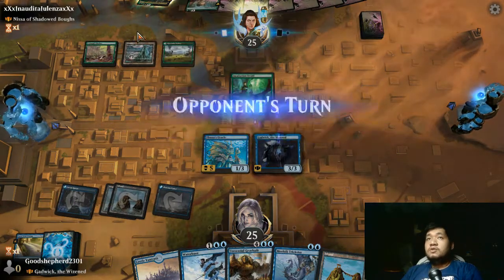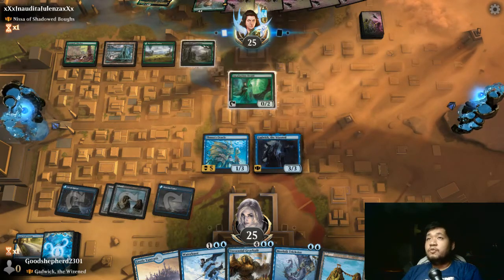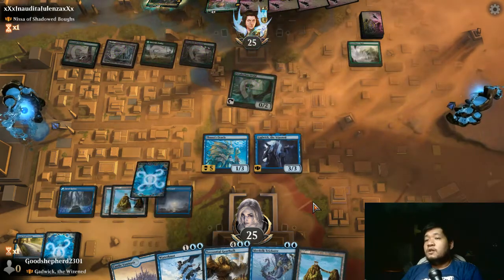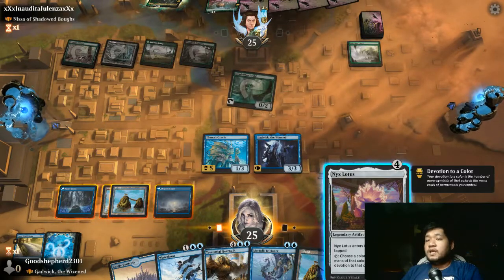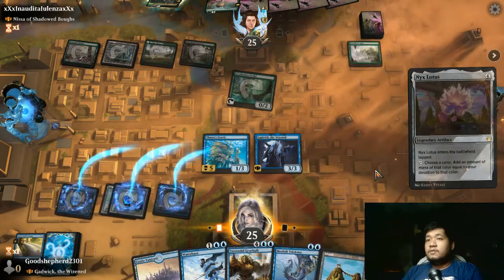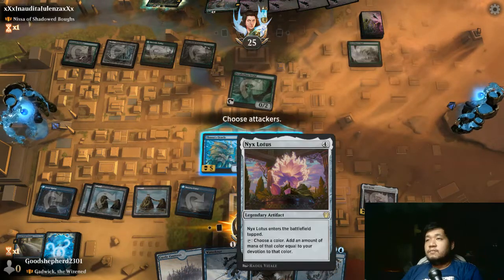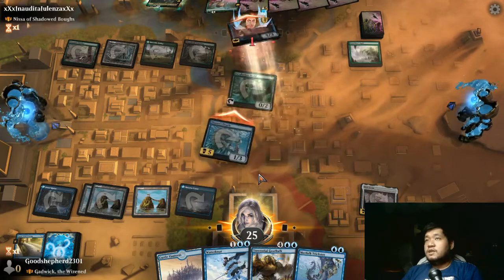So we do know that the green-black deck has potentially a good amount of removal. Zendikar's Rise. Ooh, we hit Nyx Lotus. It enters the battlefield tapped, so we won't get the mana until much later. You know what? Let's just swing now. We're going to take damage anyway later.